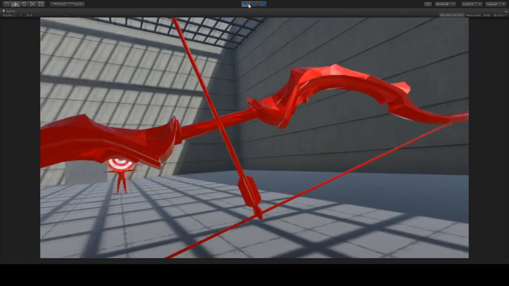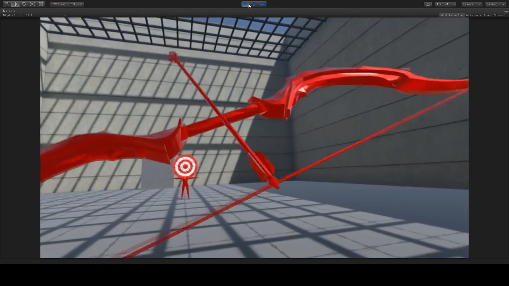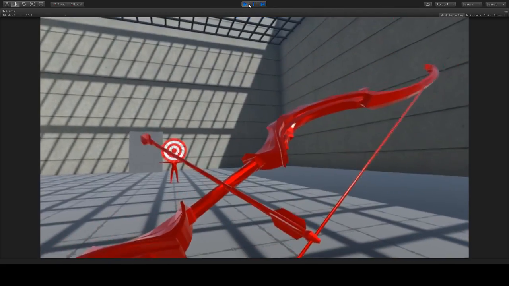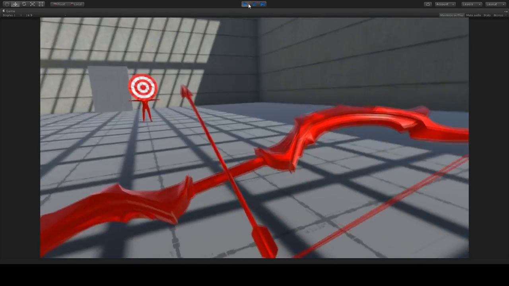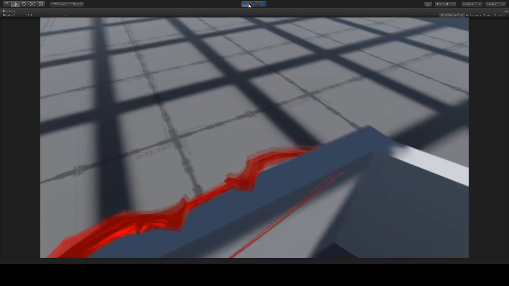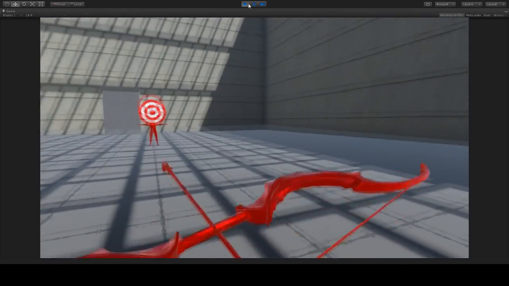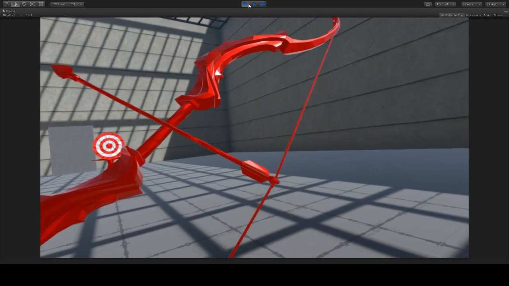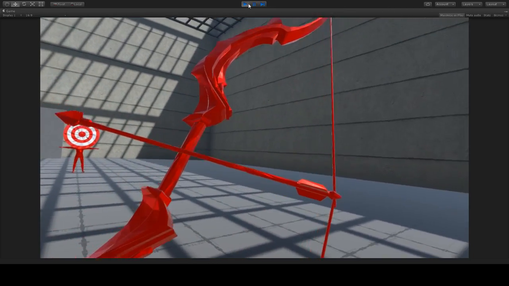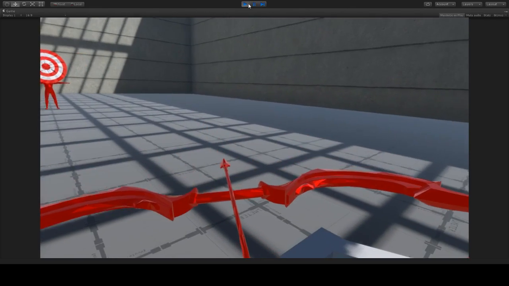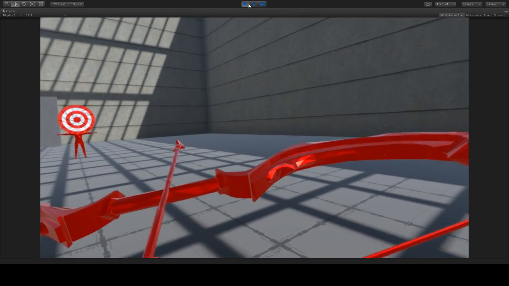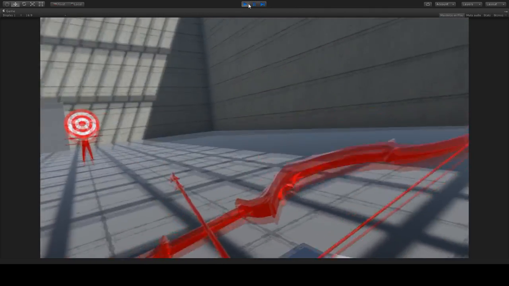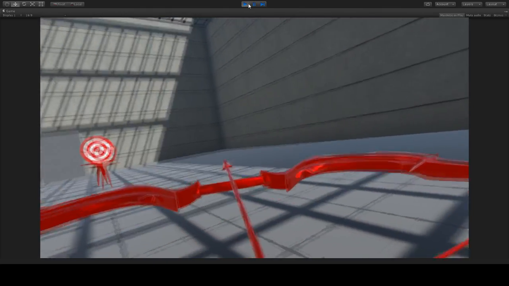The other thing is that the open source HTC Vive controller system on GitHub has a fantastic but really minimal use of the haptic system, and so, oops, must have done something there. So as I pull back, I can feel each little bit of the string getting pulled back more and more, and it really adds to the feeling of depth in the arrow. And if I bring up my controller right next to my mic, you may be able to hear it. But just that little detail really adds a lot to the realism of the game.